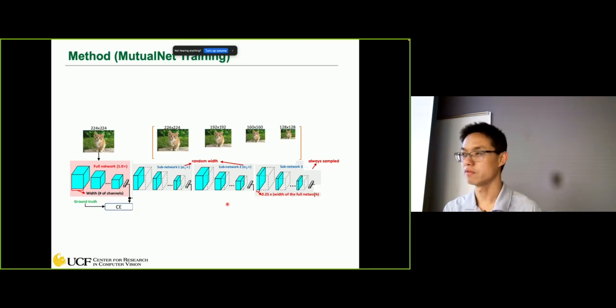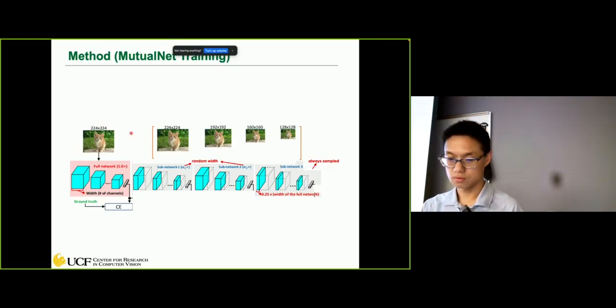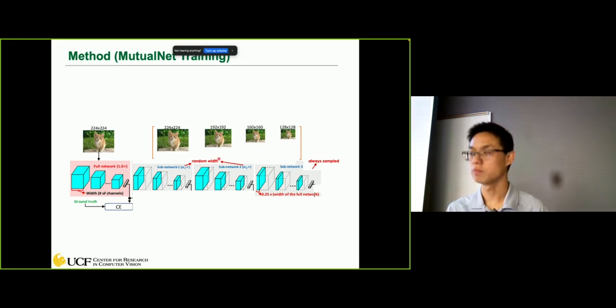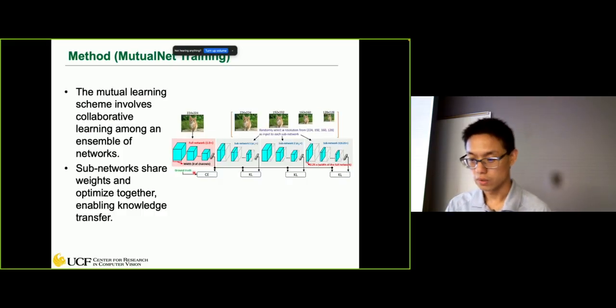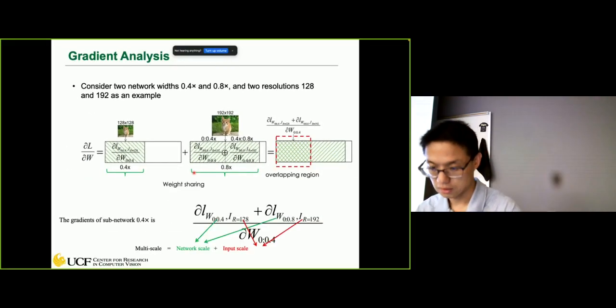As we talked about in the very beginning, if you only train the full network at the full resolution and you just downgrade or reduce the width without any retraining, the performance will suffer. But in our mutual net training paradigm, the downsampling of the input resolution and the reduction of the width have already been achieved during the training process. So the network has experienced how the network is reduced and how the input image size is downsized. In this case, we are able to maintain that accuracy.